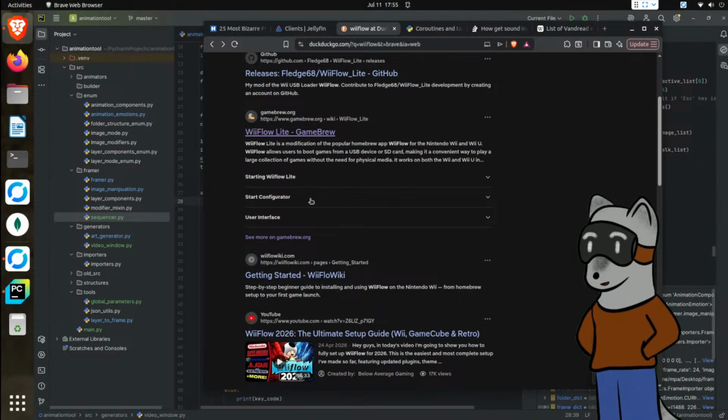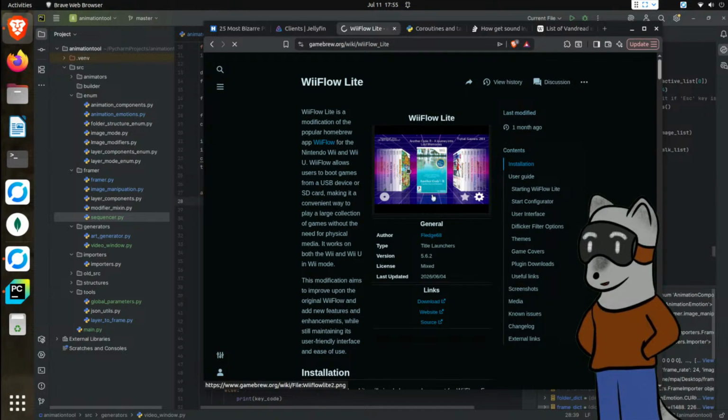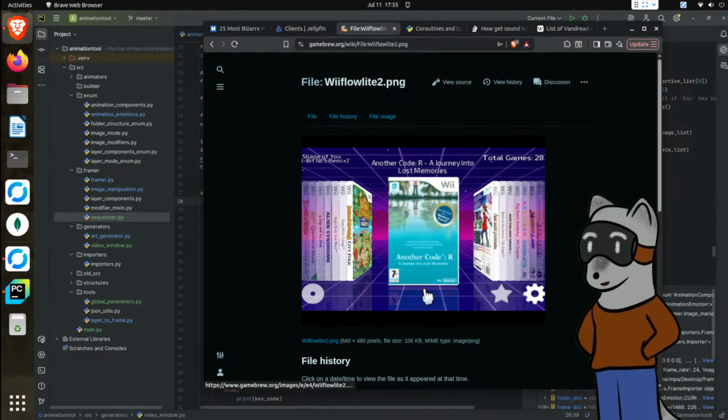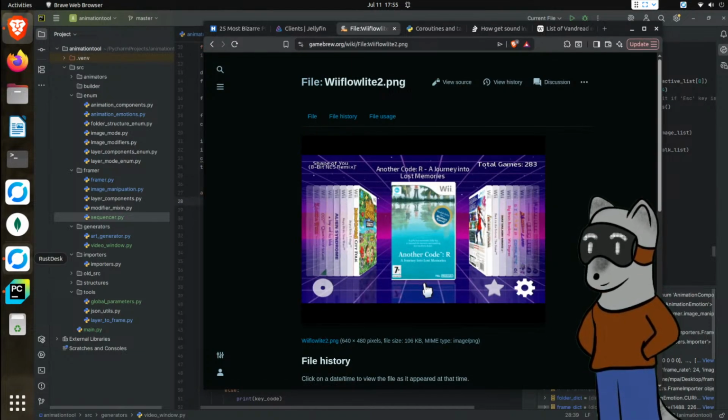Let's see, here it is. I ended up forking WiiFlow because I like the way that the GUI works. If you look at it, it's a fully 3D environment where you have a lot of the box art, and you can then turn the box around, flip it around, and this is all on the Wii.